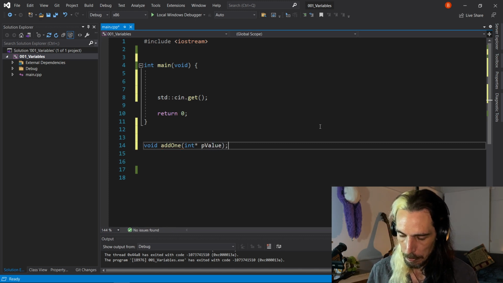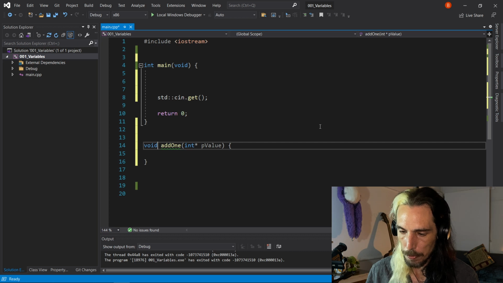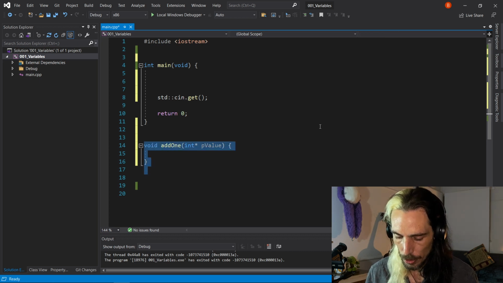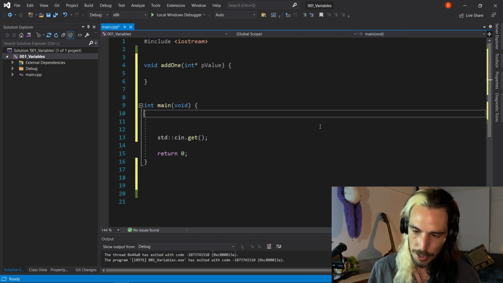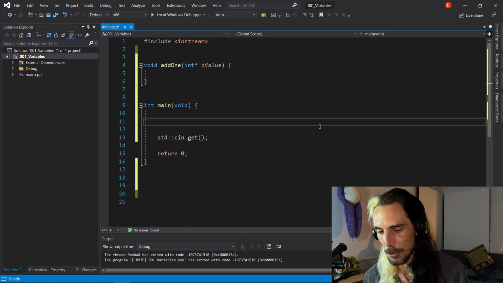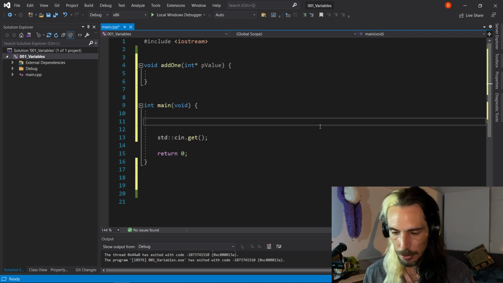So p denoting the fact that we're dealing with a pointer just allows us to see what's happening there. And we'll actually pop this up above our main so that main can actually see it, as we discussed a little bit during our scope video, which we did in the last video of this series.